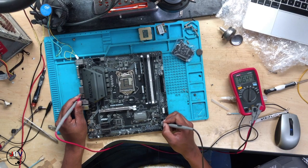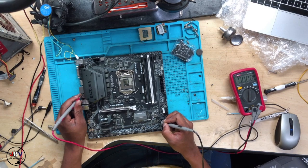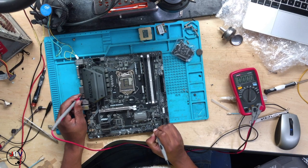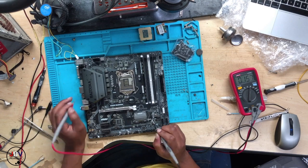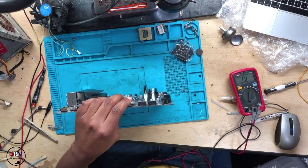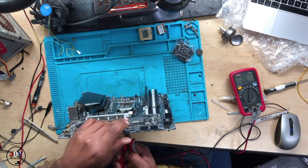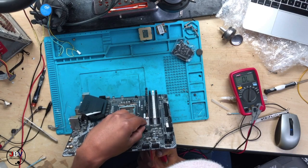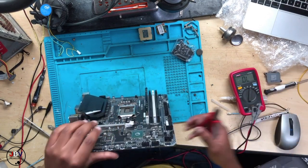Pin number 1. No shorts. 2. Short. 3. 4. Pin number 4 is 00, it's grounded, it's correct. No issue with that. Pin number 5, 6, 7. Pin number 8 is the 3.3 power supply, and we have a short on the 3.3 power supply. This can be caused by many things. One of the things, this can be the PCH, a bent or a dead PCH, can cause a short. We have removed the PCH.